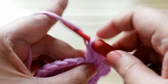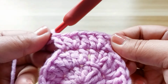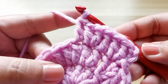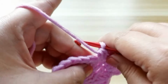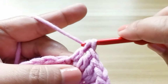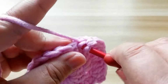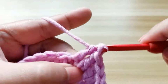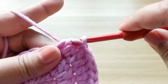So you can see our pattern for this round is 1, 2, 1, 2. On the next stitch you're gonna make two double crochets. Just continue with this pattern for the rest of the stitches in this round. Remember, 1, 2, 1, 2. I'm just gonna speed this up and meet you at the end of this round.